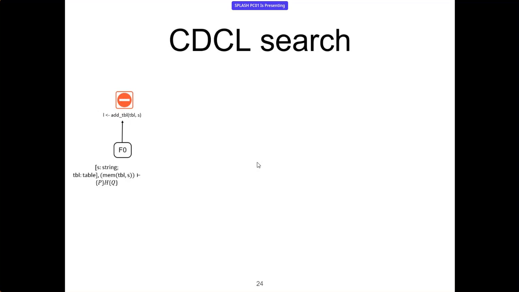At this point, the synthesizer backtracks and tries to find other paths in the search space. Let us assume that it finds a sequence of calls represented by F4, F5, and F6. And then it makes a call to another function, let's say a function called clear table. Now there are two different possibilities which will occur at F7. The first possibility is that it will find other such do-not-enter nodes, that is, those functions which it tries to call, but it's not allowed by the strongest postcondition check.